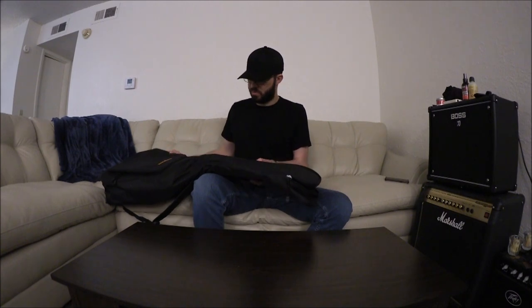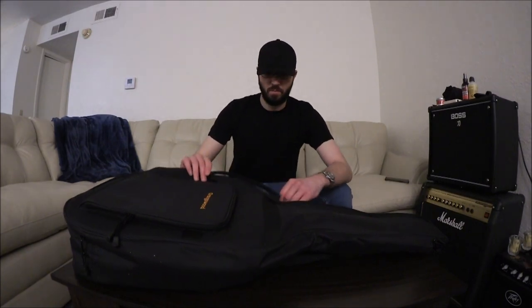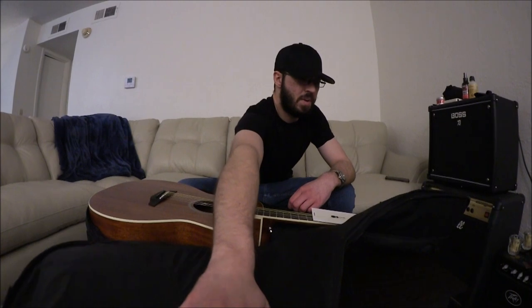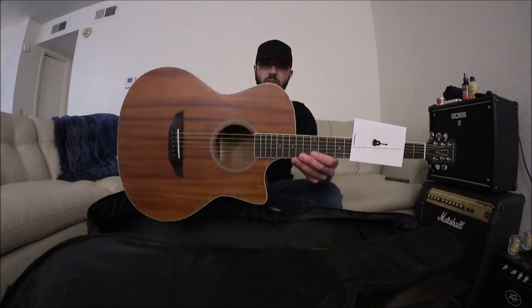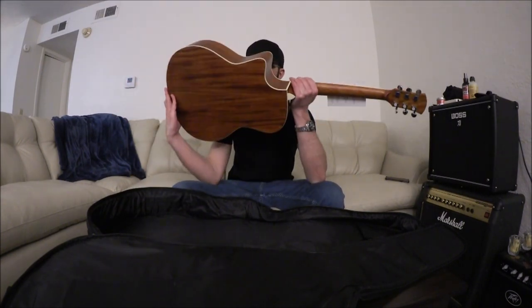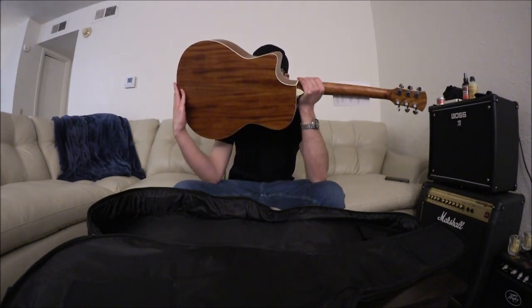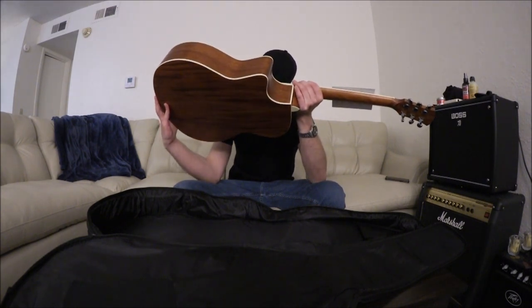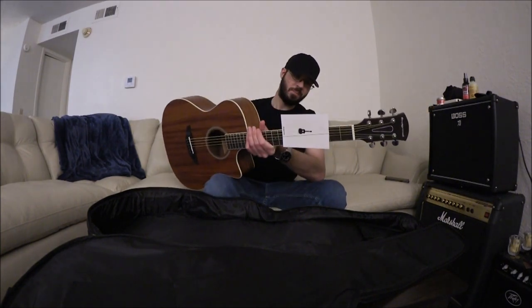Okay, so here's the moment of truth. That's a pretty good bag, actually. Usually gig bags like this don't open up that much. So there we go. Well, it smells like an acoustic guitar. On the inside, it says made in China, which is how it is for $135.